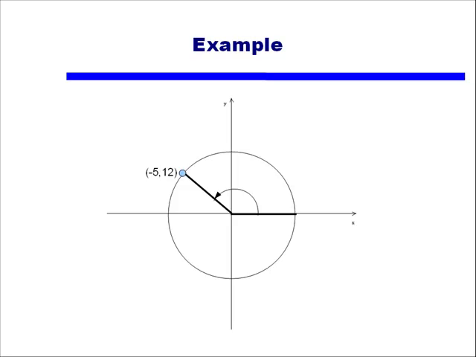We see that negative 5 comma 12 ends up in quadrant 2, and makes the angle shown on the screen. However as before, we don't want to use that obtuse angle, we want to find the reference angle, that is the angle that's formed between the terminal side of the angle and the x-axis. And we've marked that here as theta.